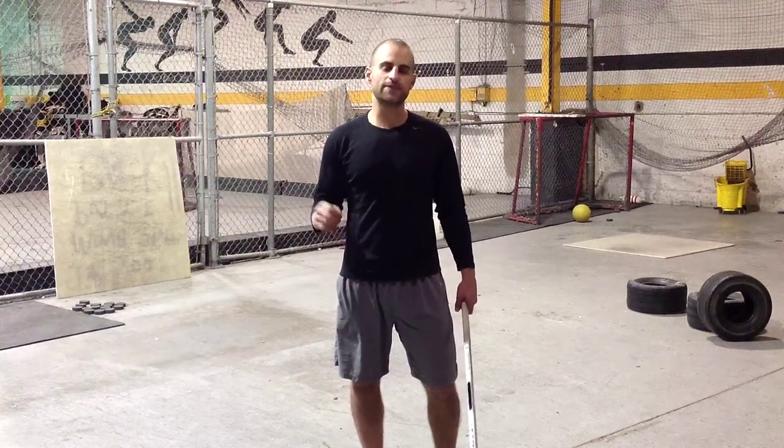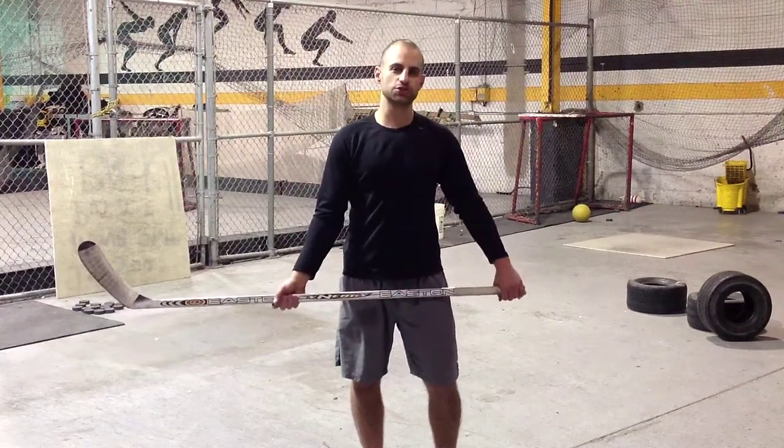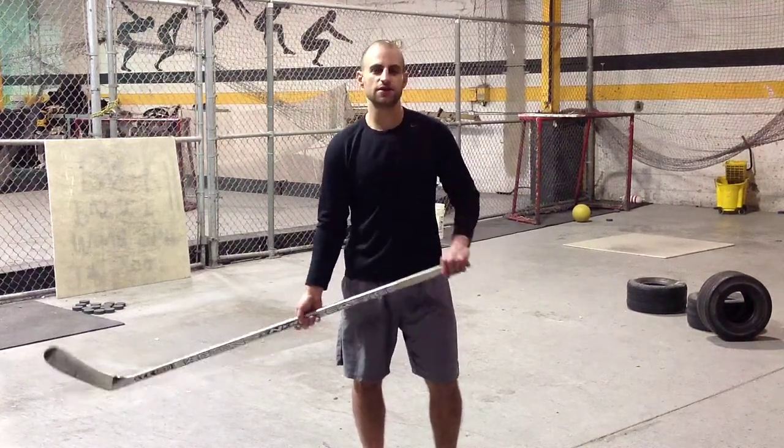Two, you want to keep your hands out and away from your body. All right, this is going to allow you to be in a good shooting position. You're not going to have to pull the puck back. You're already going to have your weight over the puck, and you're going to be in a good position to be able to shoot.